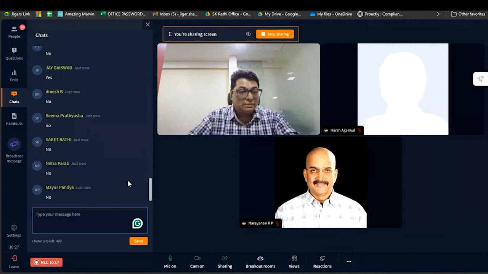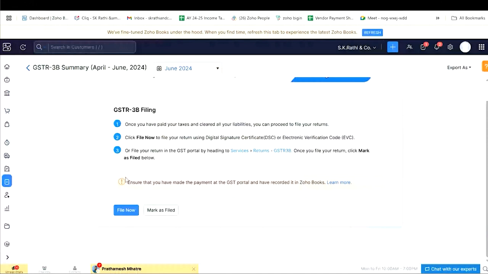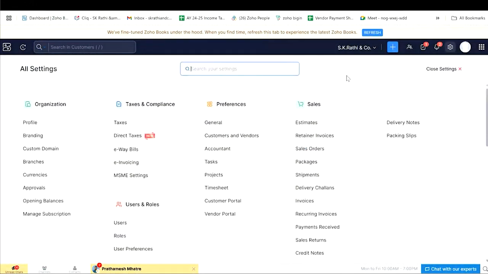Okay. So there are many people who don't know about this feature, right? This is a very, very excellent feature. We are starting the financial year, so at least from this financial year, you should definitely start using this. So how do you start this? First of all, you go to settings. You just check for duties and taxes.